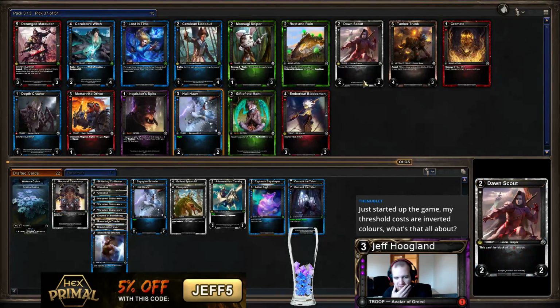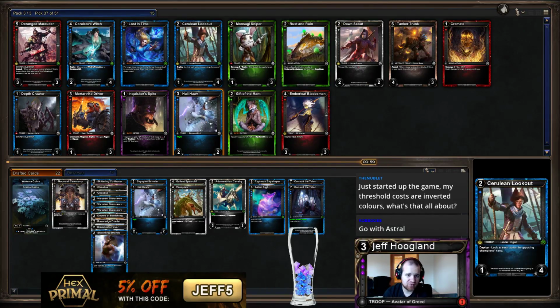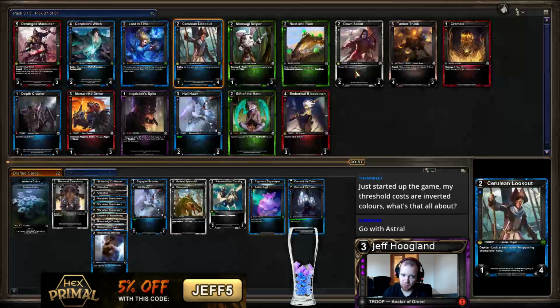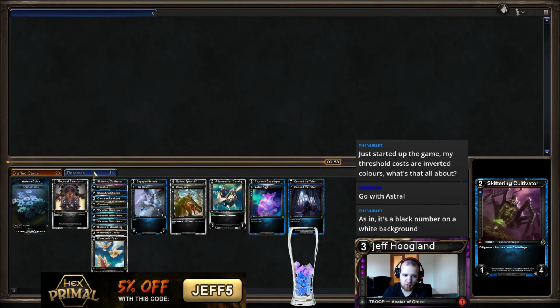We have a Hail Hawk here. Again, might just be okay. We have a Cerulean Lookout. I think I'm going to take the Cerulean Lookout. This just seems fine. Again, 1/4s in my control deck seem okay.